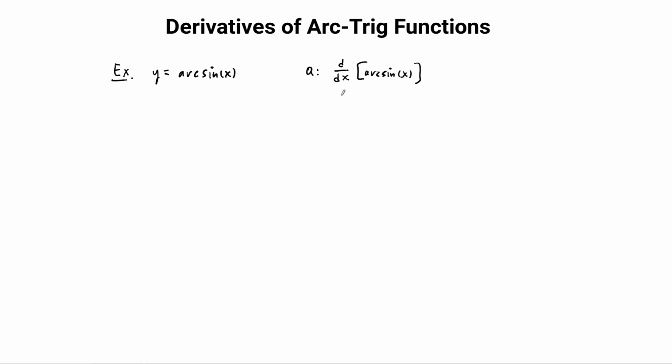We discussed that in the last lecture video, so please watch that if you haven't yet. In this video, we're just going to assume that we know the geometry of this and just try to compute a formula for it. So first of all, what does it mean in a calculus sense, or a function sense, for y to be the arc sine of x? Well, it means that it's the inverse function of sine, and so this is only true if the sine of y is equal to x. This is one of the definitions of an inverse function.